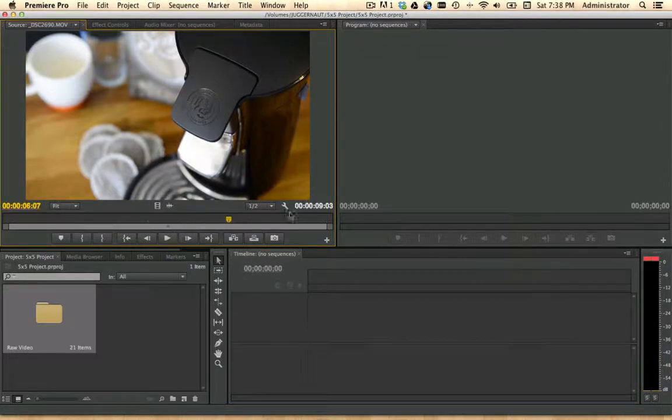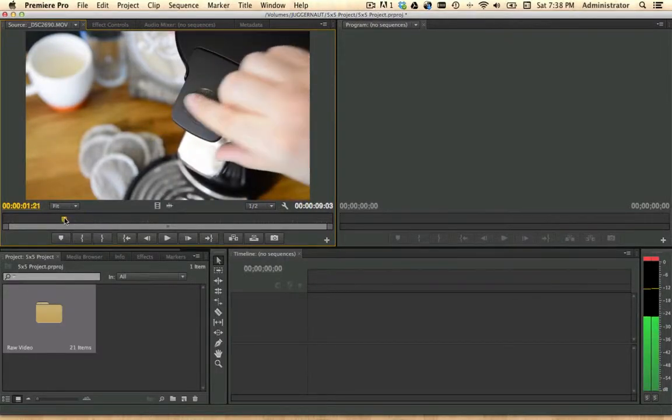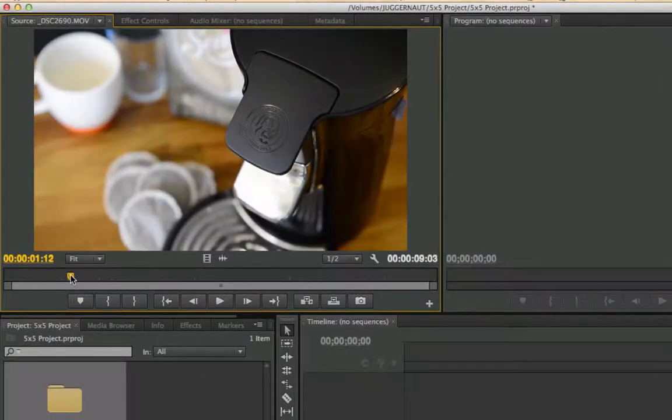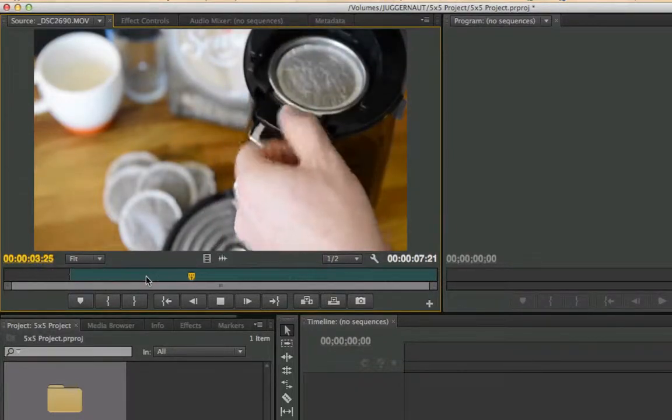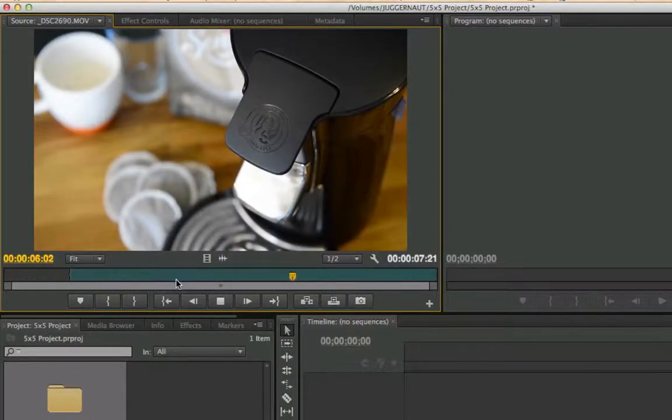Now, you can see the total length of this clip is 9 seconds, so I'm only able to use 5 seconds during the project, 5x5. So one thing I want to do is find a location where I can start. I'm going to go with something right about here, about 1 minute and 12 seconds, and I'm going to press this button here, which is called Mark In, and that marks an in point for this particular video clip. Now I'm going to press spacebar, and I know I can only go 5 seconds, so we're looking for 6 seconds, 12 seconds to be exactly 5 seconds. Okay, so somewhere right there, I'm going to select an out point.